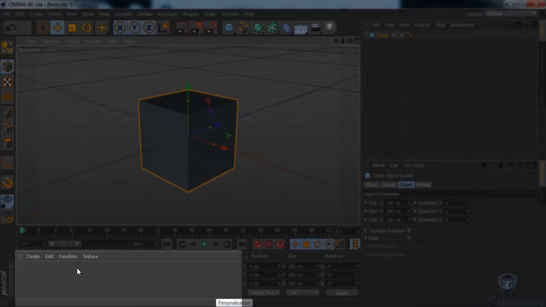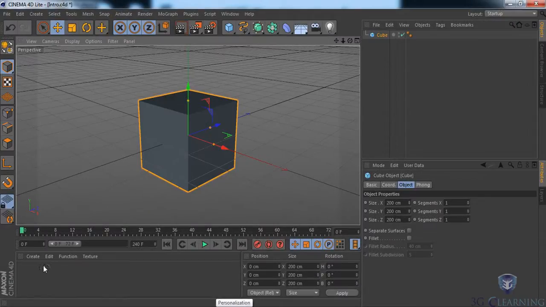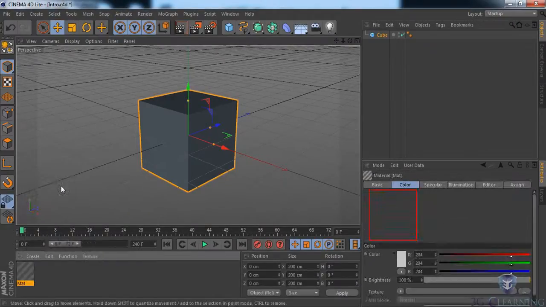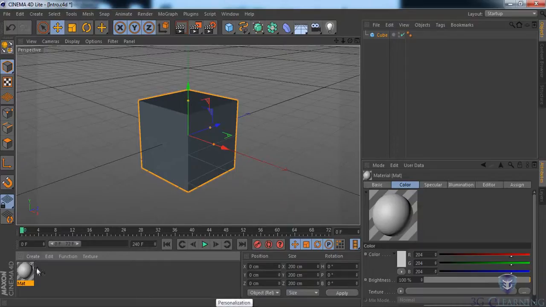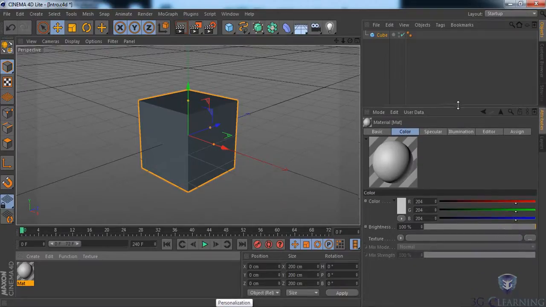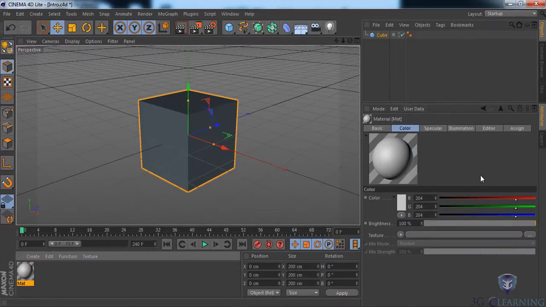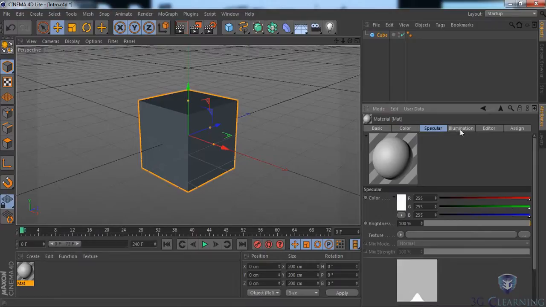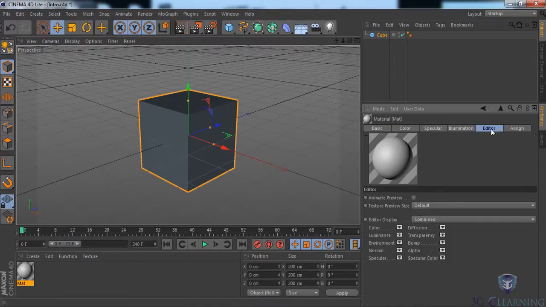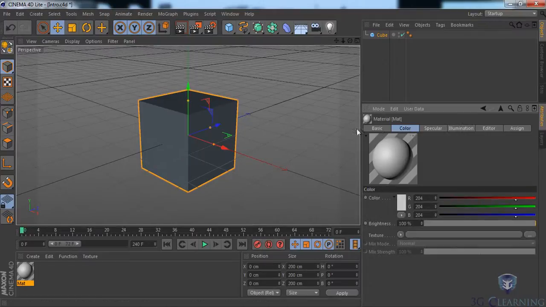Let's just apply a quick material to our cube. Go to the Create menu and choose New Material. Notice now that the material is selected, our contextual menu has updated over here in the lower right corner. I can resize this menu by clicking and dragging on the top part of the interface. I want to choose a different color. Notice within the interface we have submenus. These are organized according to these little boxes. These boxes control the different channels that make up the material.